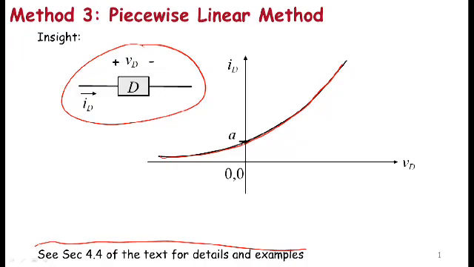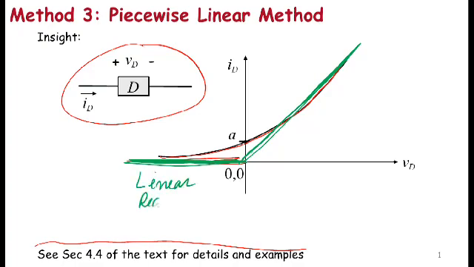So in this particular situation, let's say for the hypothetical device that I had, this is the curve, this is the VI relationship for it. So I'm going to make a gross approximation. Let's say I use 0 for the value of the current when the voltage is negative, and then let me go ahead and approximate the current for positive values of V using that part of the curve. So let me call the left-hand side linear region A, and let me call the right-hand region linear region B.